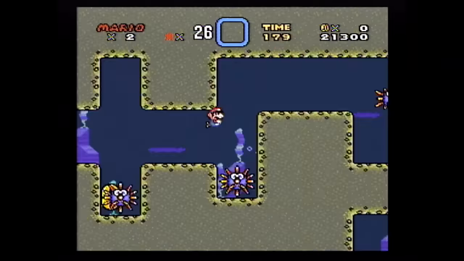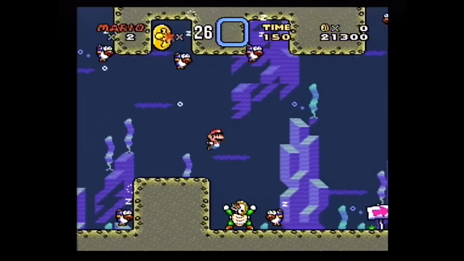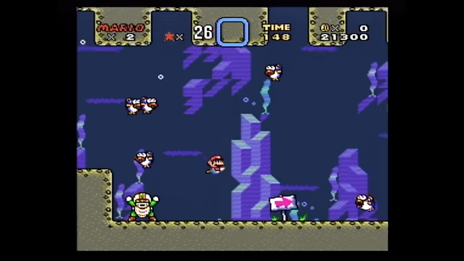Many of the water levels were that much more tense, knowing that not a single mistake could be made, having to keep it moving away from especially annoying enemies that incessantly chase you. Being able to use a twirling cape, Fire Flower, or Yoshi makes these a whole lot easier. It's really important that you hold up or down on the D-pad when swimming in order to control how high or low you rise with each stroke.